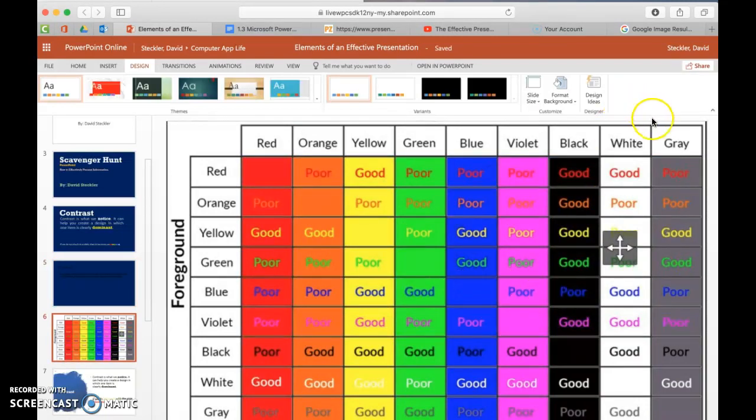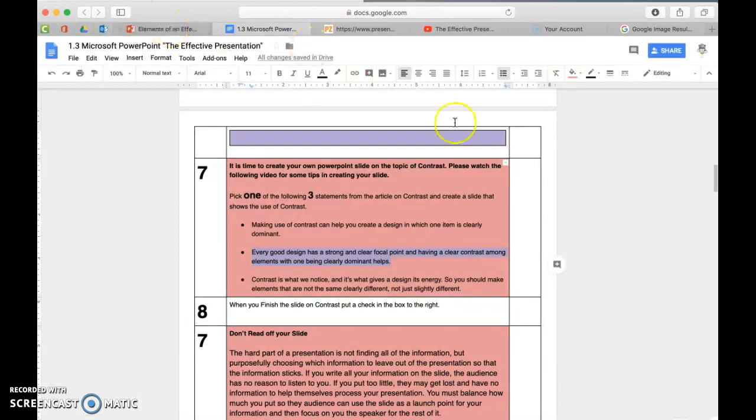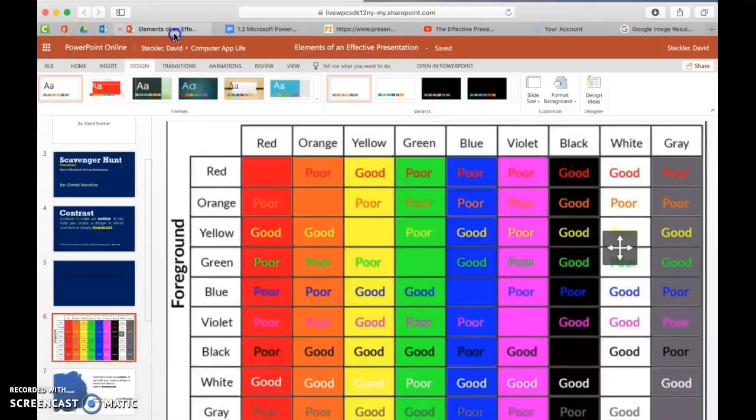So if you want to keep this, you can pause this video and screen clip this and put this into your notes so you have this somewhere off to the side. But look for all of the categories that say good for good contrast. One of my favorites is using either the color blue as the background with yellow as the text, or blue with white as the text. I also like using red with white. Black looks pretty good with most colors except for blue.